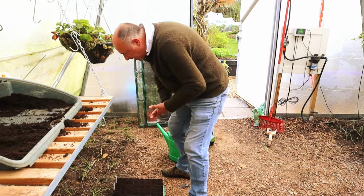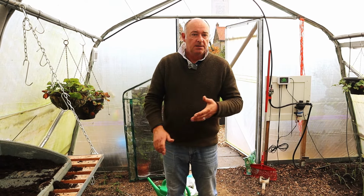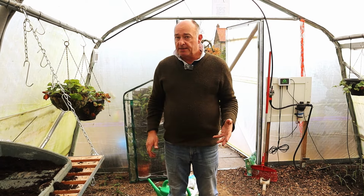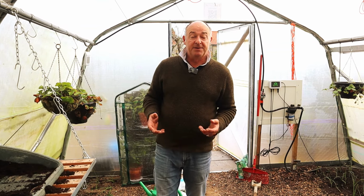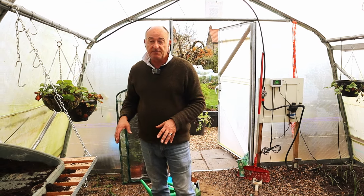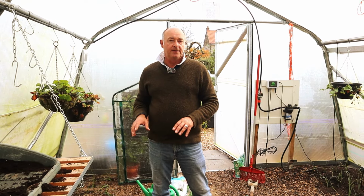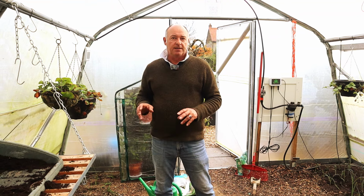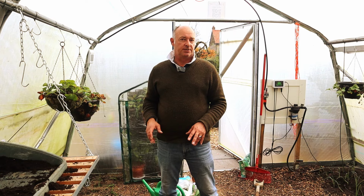And I shall look to plant them out into their final growing positions toward the end of November, even into the first week of December. Very much depends on what our weather is like. It might be frosty toward the end of November and the beginning of December, so we may have to delay them. I've done that before, but they'll be perfectly happy growing away in those modules until we have the correct conditions to be able to put those out.